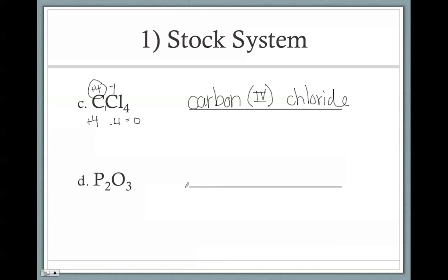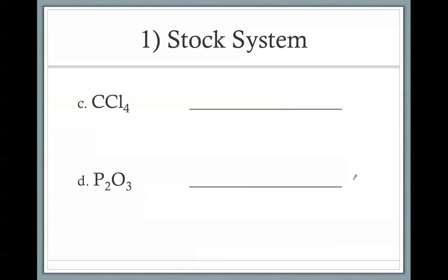All right, down here we have phosphorus, which has multiple oxidation states. Okay, oxygen, again, is -2. -2 times 3 is -6. +6, because I want this to equal 0. This is a neutral compound. +6 divided by 2 is +3. So each phosphorus has a +3 charge, so I'm going to then show that in my name, and then oxygen goes to oxide. All right, so that's just a review of the stock system that we use for ionic compounds, and we can see we can also apply it to molecular compounds.